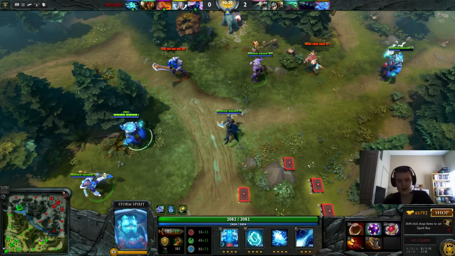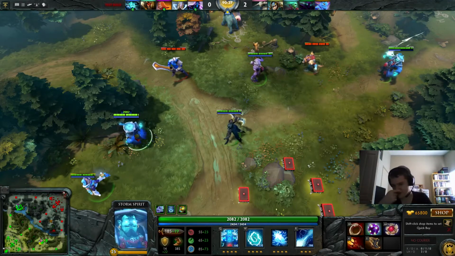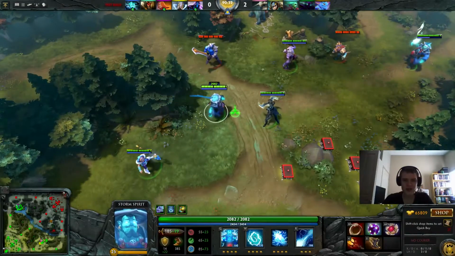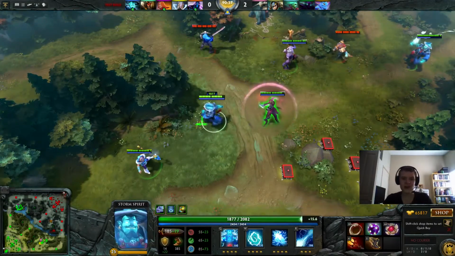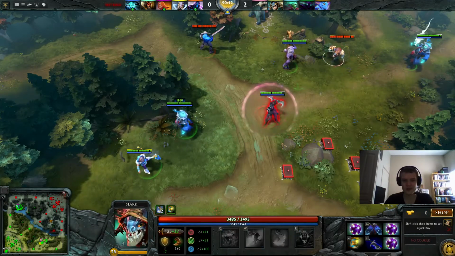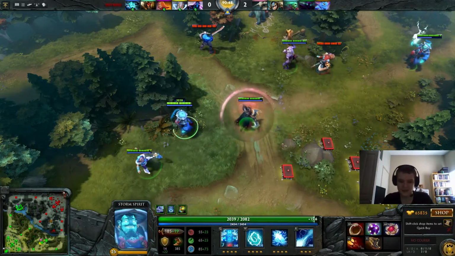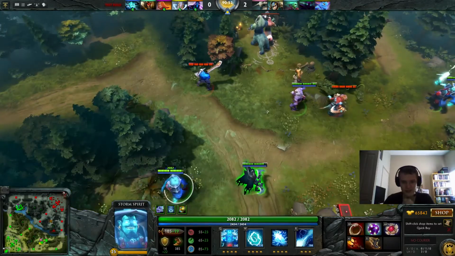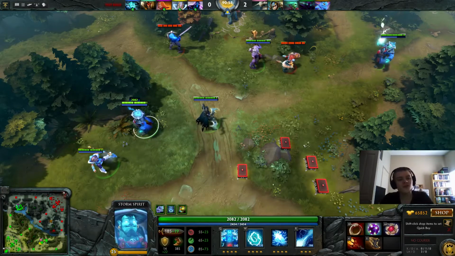So, Lotus Orb. There are 2 ways you could use this item. One would be to cast it on yourself and then go in to try and deter spells being cast on you. Hang on, let's see if this works on AoE spells. It does not. So it has to be a spell targeted on you, and it doesn't work on all spells. For example, it does not work on Pounce. Alright, so this item is good in certain situations, like you could reflect a Laguna Blade, and I like that.